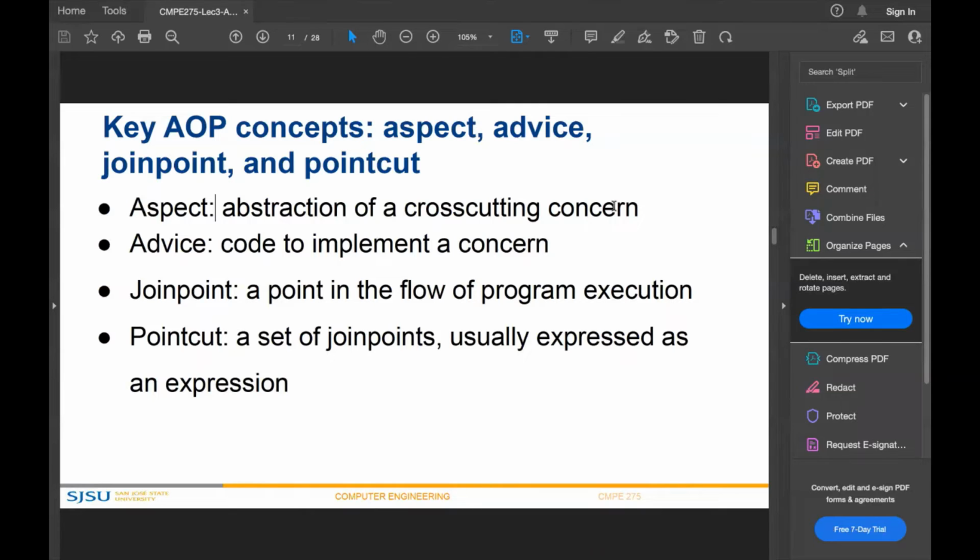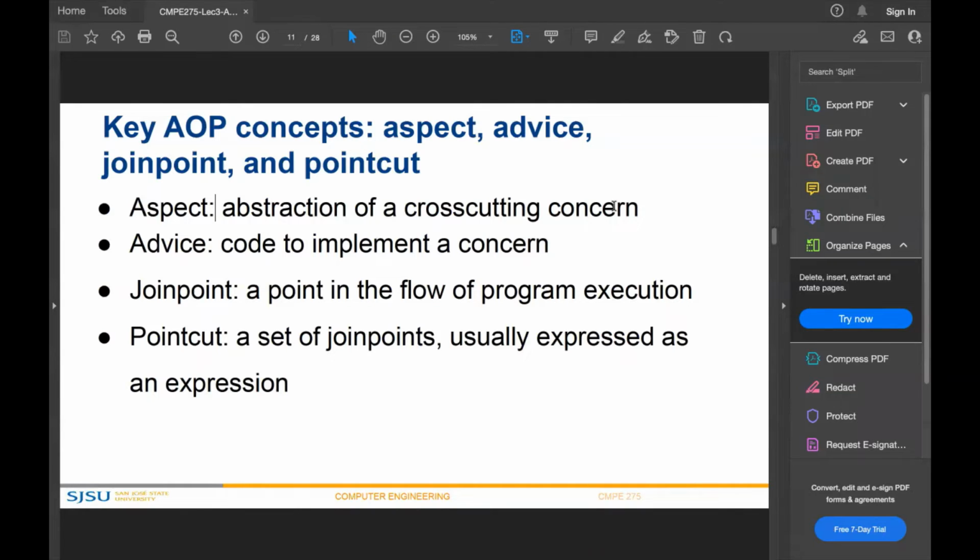So we'll have a separate method, and we call that advice. The advice is the method which implements the validation of the user input. Now this validation advice has to be called before your business logic method is called, so that before the invocation of your business logic method, that is basically a join point.